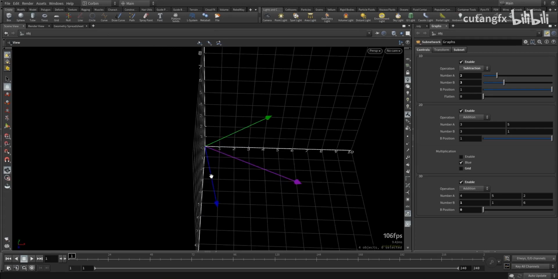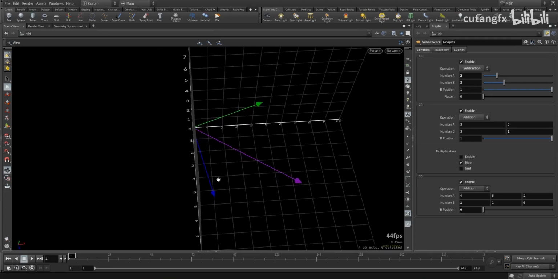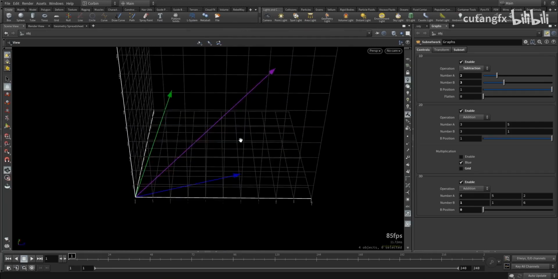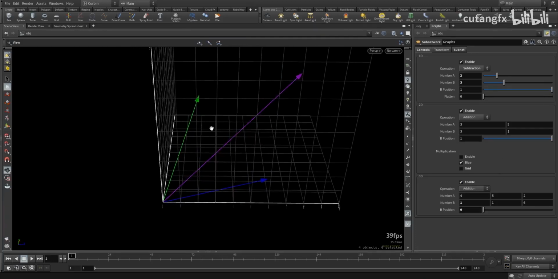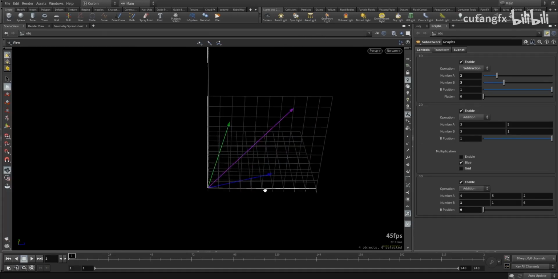Okay? Like kind of saying, okay, well, you're at your house and you want to go to your friend's house. Which direction do you go? Okay, you don't have to necessarily go all the way back to the origin and then retrace your steps. No, you can figure out how to get from your position to his position. Okay? Now, subtraction is the way to get from one vector to another. You'll see with addition, the purple result is not helping us get from here to here. If we added this purple now to the green, we'd get way far away from the blue.